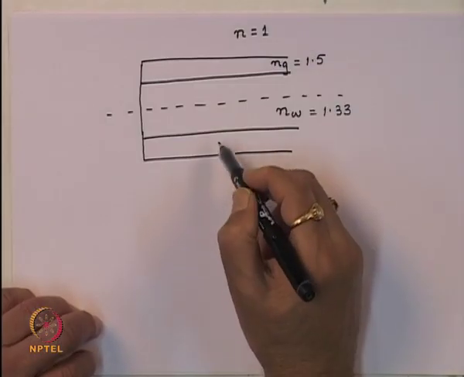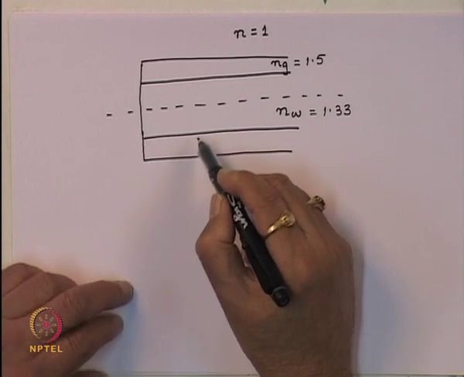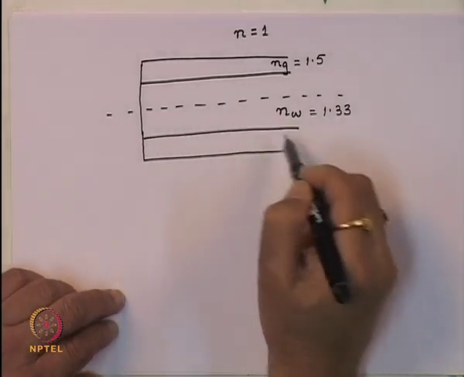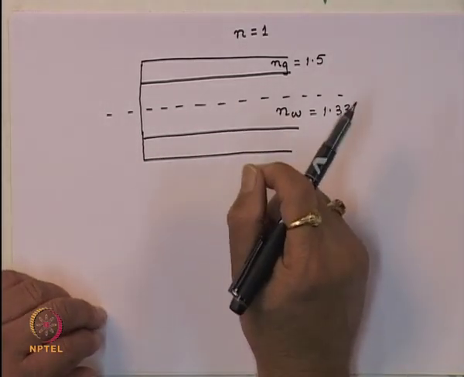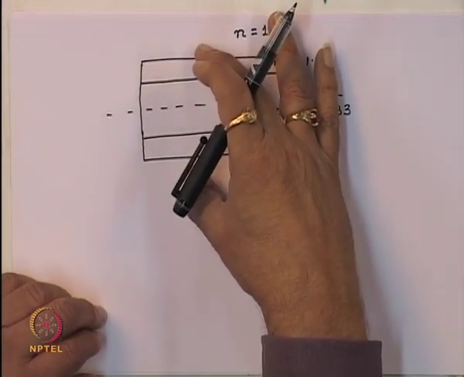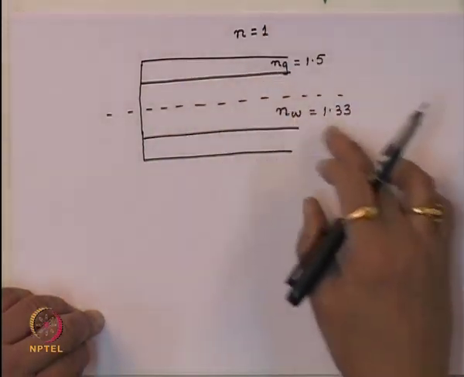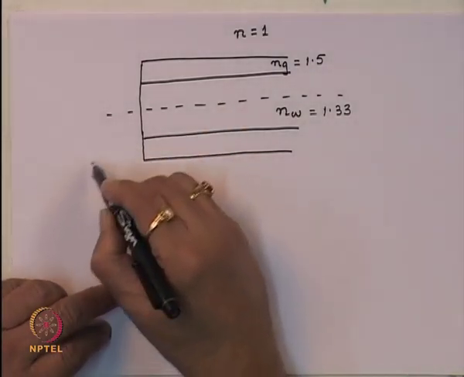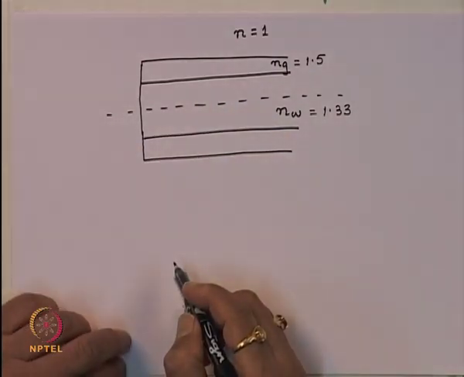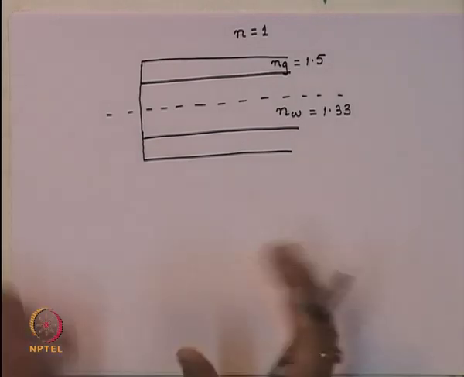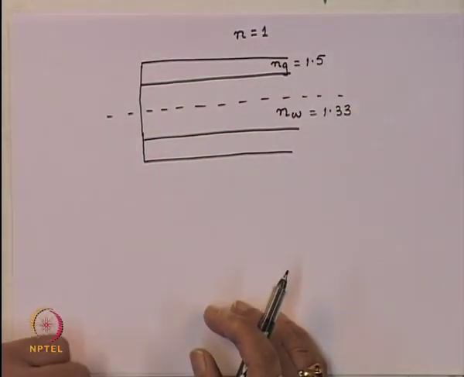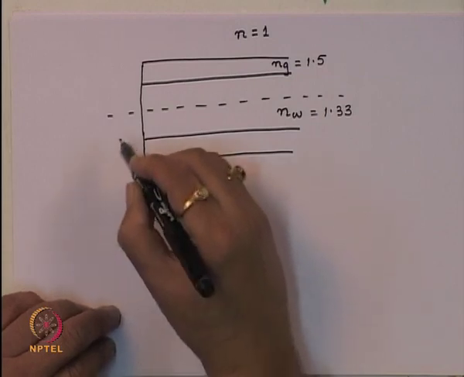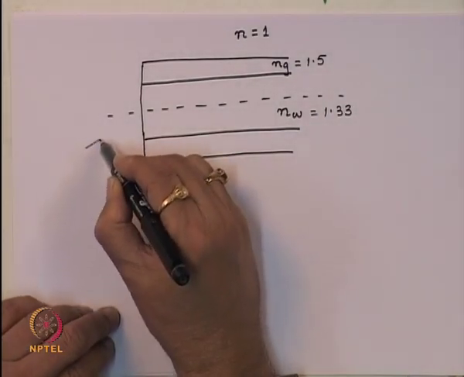However, if you really think a little deeper, you will see that the question is not saying that the light will be guided inside the water. It is simply saying, if you treat the whole tube as a system, can the light be guided inside this system? So, let us look at how the light is going to propagate inside this. Again, we can consider a simple ray model, because the size of the tube is much larger compared to the wavelength.